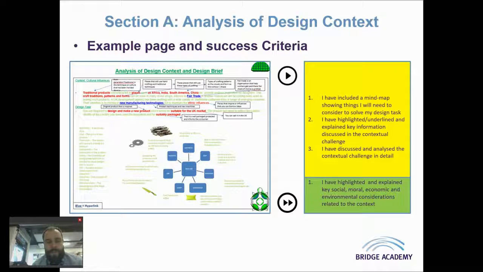Now, one extra thing that I like as well, as you can see right at the bottom left hand corner of the screen there, is put blue hyperlink. So what the student has done in this particular case is he's linked off any key information he's taken from the internet, because ultimately the work needs to be our own unless we are referencing research material, because we can't plagiarise work. We have to make sure that everything is our own. So he's obviously got a hyperlink there to fair trade. There's probably more revision material or appendix of information based on fair trade, and obviously he's researched some new manufacturing technologies again, which could go in as appendix. So that is in a nutshell how you can analyse context.